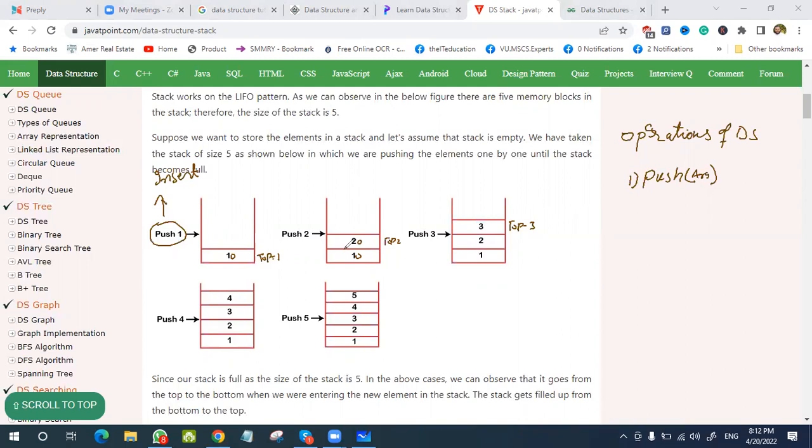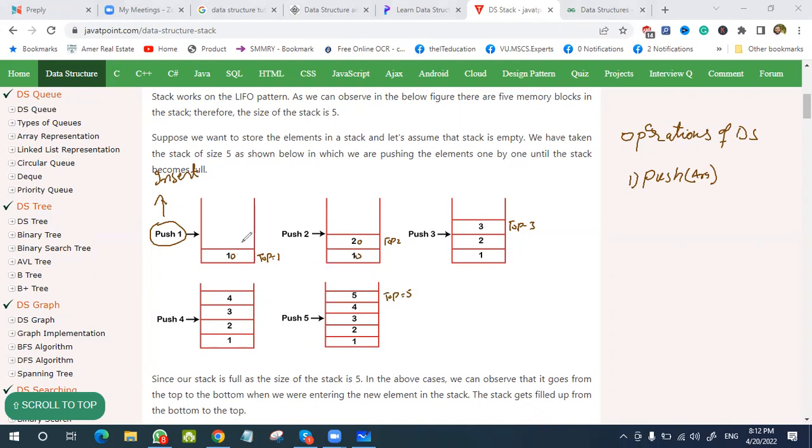Whatever the stack, it can hold primitive data values, and it can also have abstract data values, whatever you want to store in it. So this is how we can see here. And now we can see here the top value becomes 5. Understand? So this is how it is working.